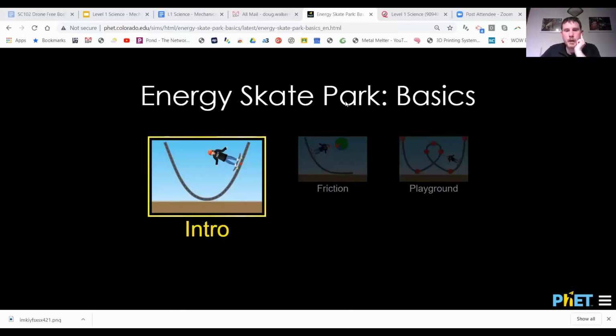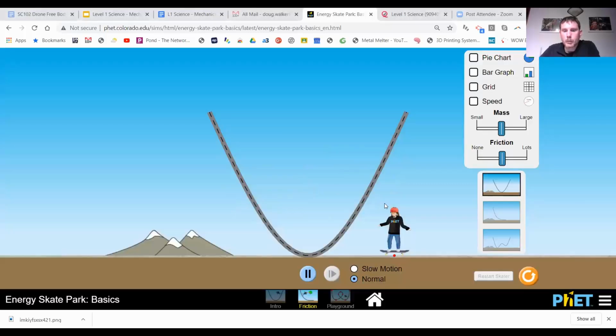Okay, so this is a PhET simulation, P-H-E-T, and you can find this by just typing into Google PhET skate park or energy. PhET runs a whole load of simulations that are really good for helping you to understand science. So I'm going to drop into this one, and what we've got here is a skateboarder, and I think Aidan's with us. Well done on your skateboarding victory the other day, Aidan.